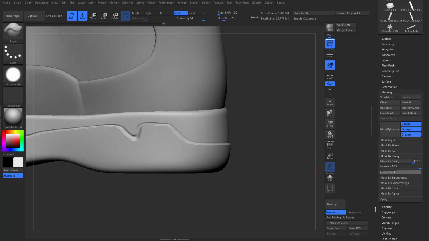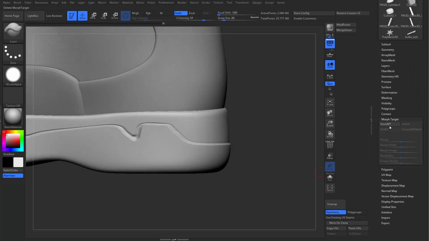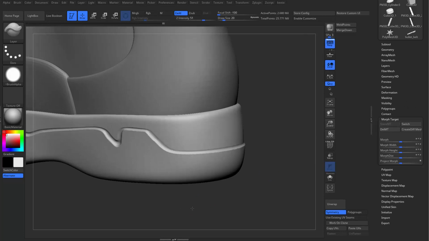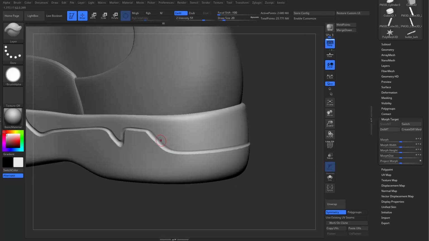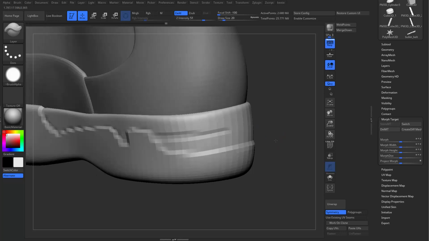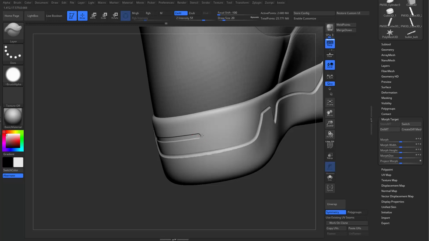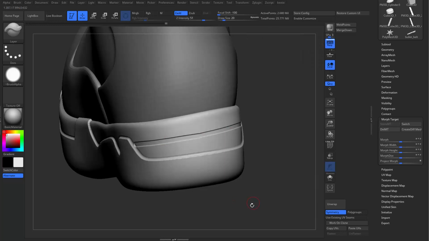Now I'm gonna go to the morph target and turn on the morph target. Store the morph target. That way when I start dragging while holding down Alt, and even I go ahead and rotate and keep going, ZBrush can connect my previous stroke with my new stroke, right? Quite nicely, if not perfect, but it's good enough, right?